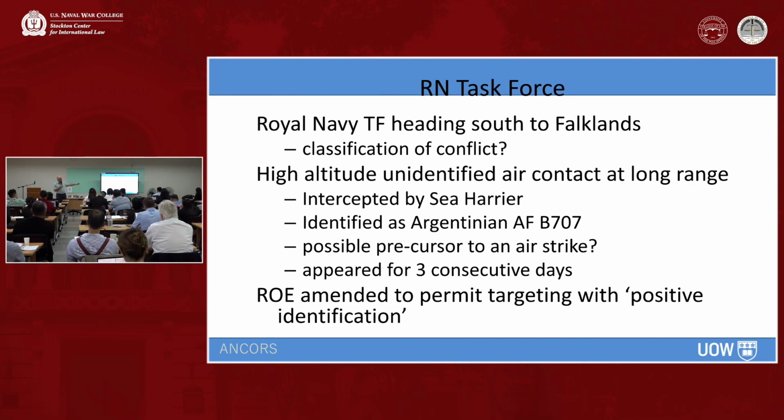His rules of engagement said to him that he could take this out as long as he had positive identification. Once again, even though he had aircraft carriers, being able to positively identify with eyes, seeing the target, was something that was unavailable to him for a period of time.